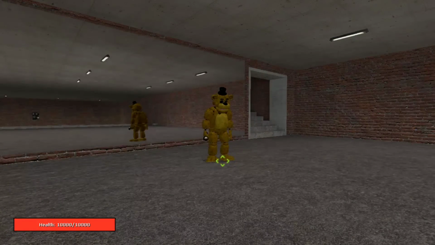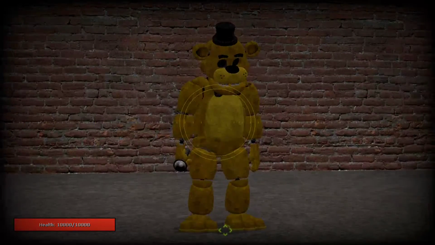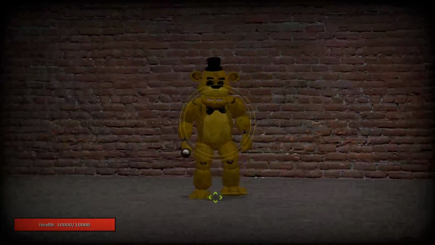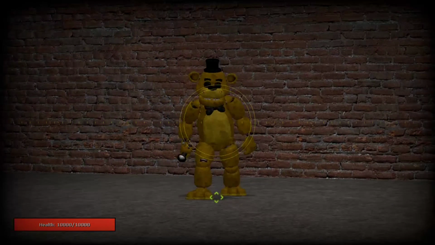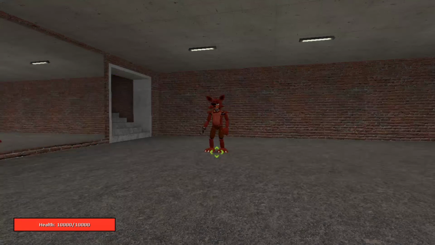Now, what's weird is that I don't know if I'm missing textures or something, but why do their pupils have a purple tint on them? I'm pretty sure they're just meant to be white. Otherwise, this is just how the developer of these pill packs made them. Anyway, let's go on to repaired Foxy.